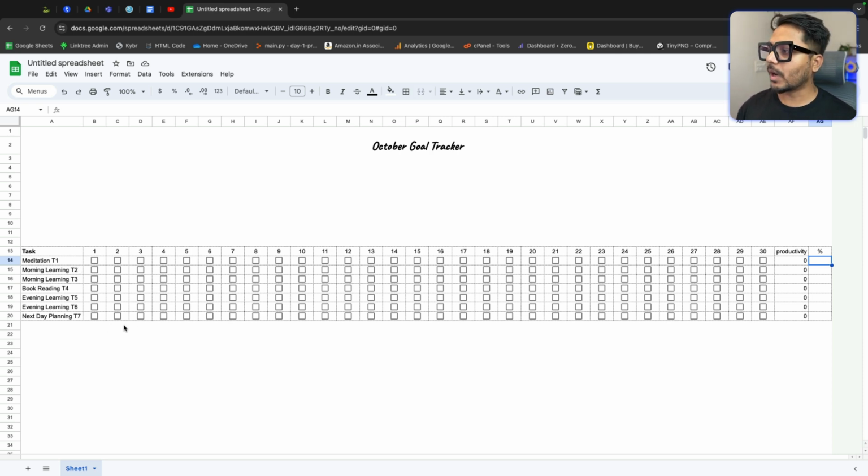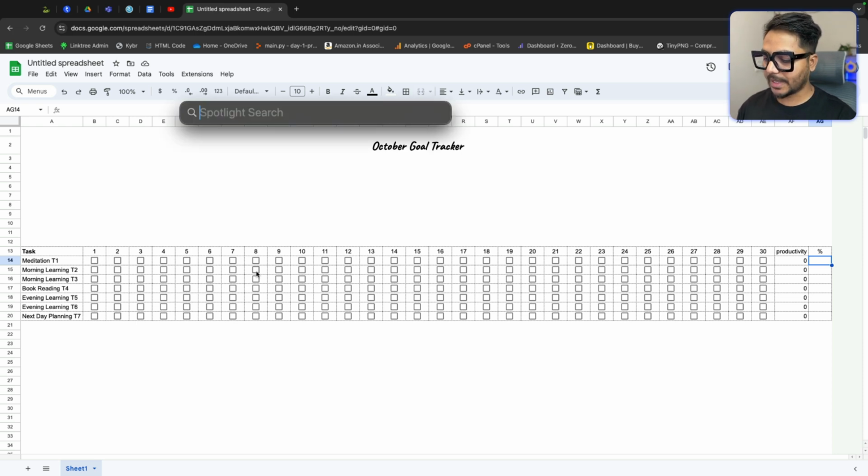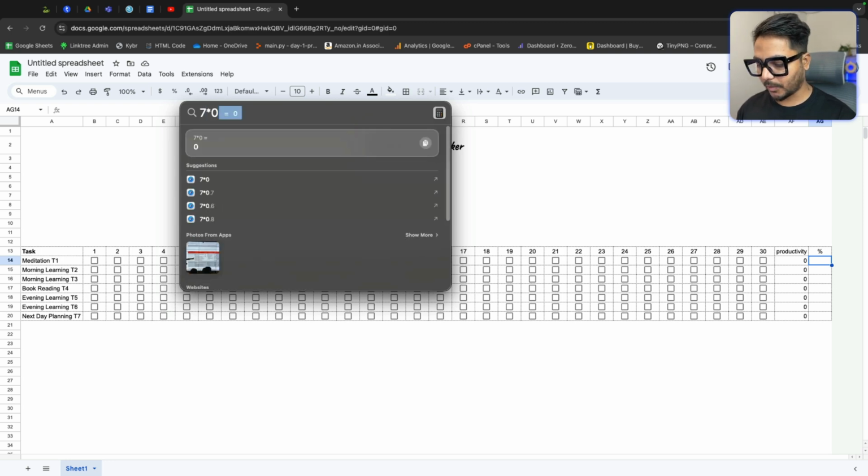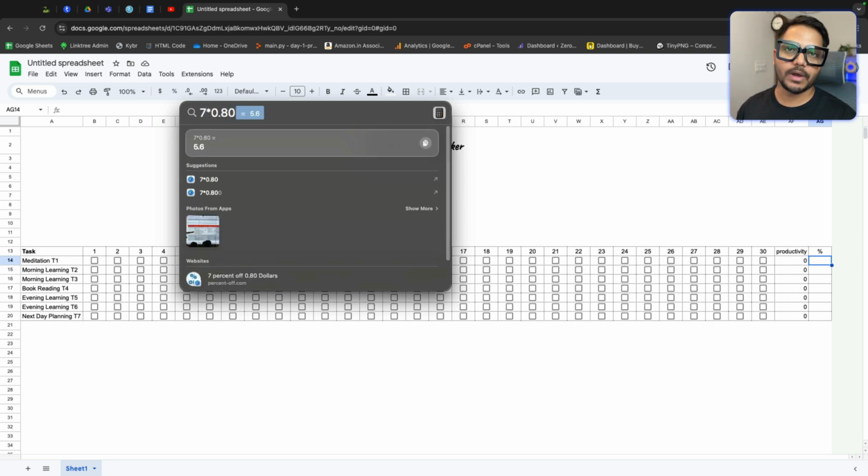So that's what I usually do, I set an 80% target. That means in 1 week we have 7 days, and I would be setting 80%, which is 7 times 0.80, that's going to be somewhere around 5.6 days. I usually do it for 5 days. Okay, so you can see it's going to be somewhere around 75%.